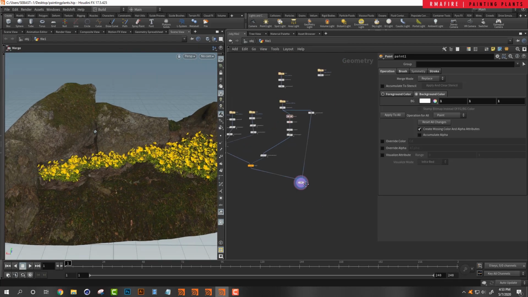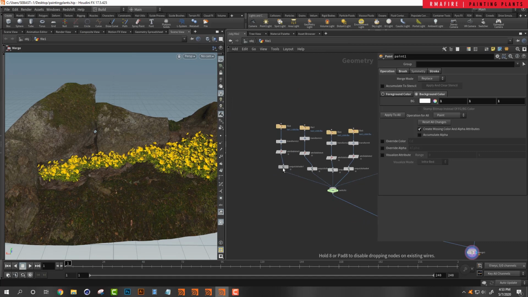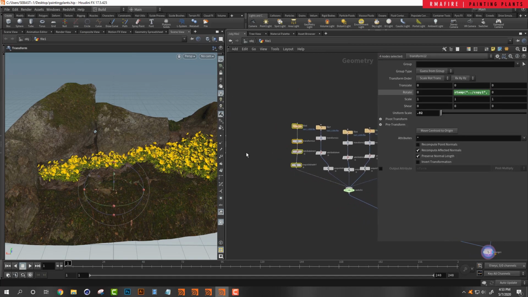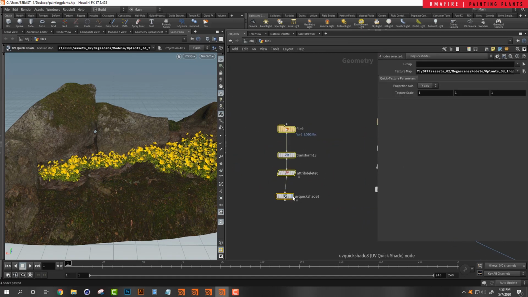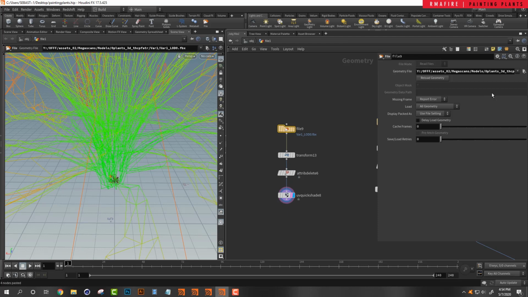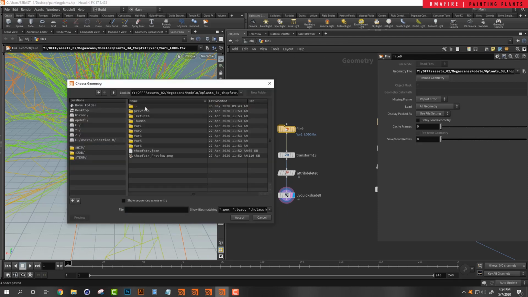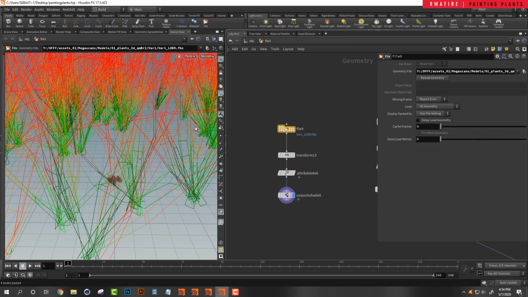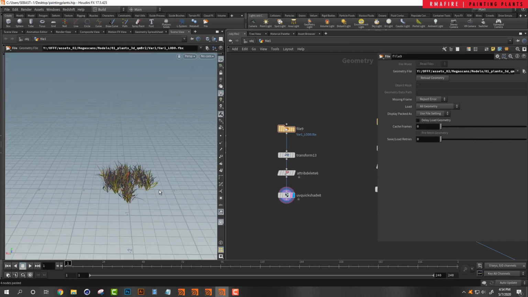Now the cool thing is that you can add whatever plant you want to this setup. So if we wanted to change this plant for any kind of geometry really, but let me show you an example with some other plant. Something like grass.